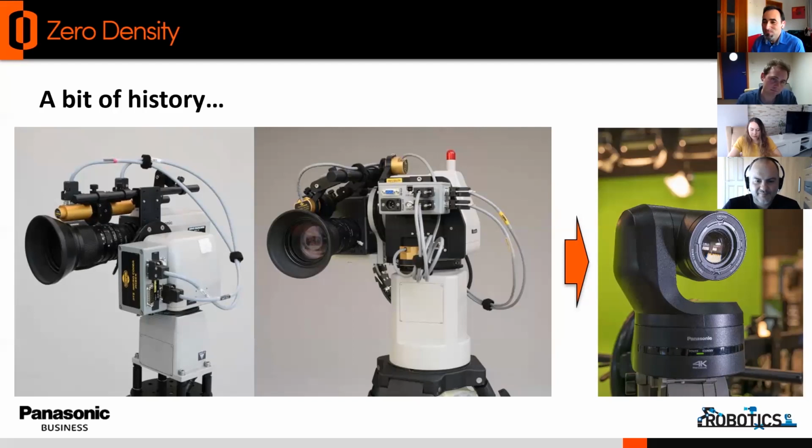Now, all of this complexity is inside a PTZ. So as you can imagine, everything is much easier. And for example, if we think about the calibration, the calibration for these old systems, the maintenance that they require, now all of this is just a digital encoder in the cameras, making the setup and the operation during a long time really, really easy.